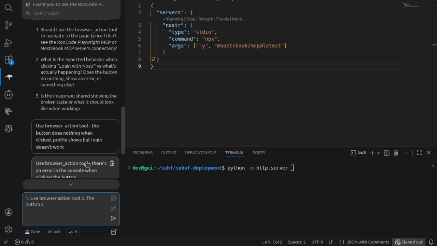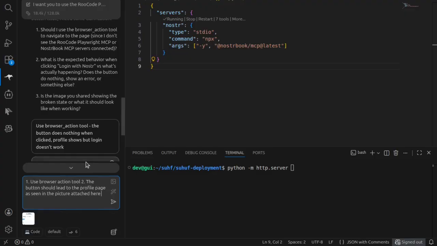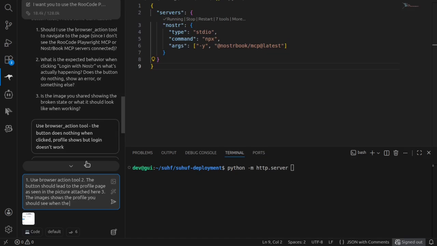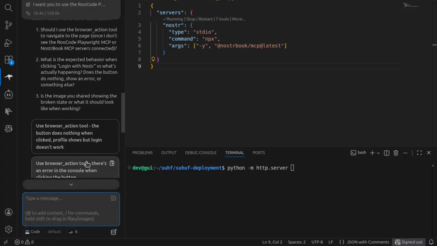The button should lead to the profile page as seen in the picture attached here. Can I attach it again? Yes. Three: the image shows the profile you should see when the button works. All right, go.